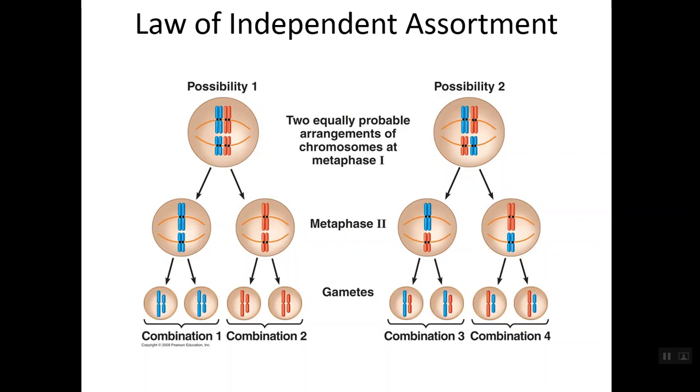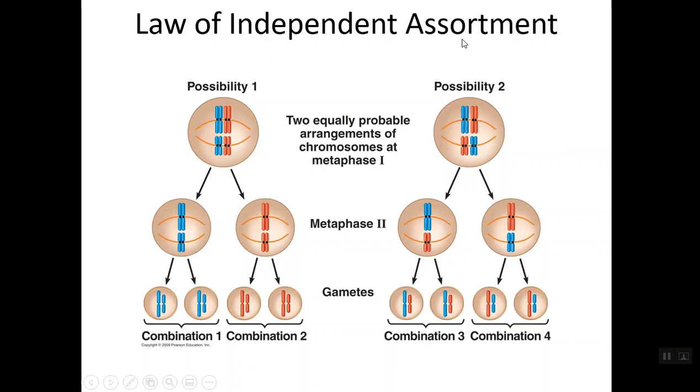So it happens in nature. In other words, you have different possibilities, different combinations of assortments of the chromosomes that you have inherited from mom and dad during the formation of your gametes. Starting with two pairs of chromosomes, you end up with 4 different combinations, as shown here. And each combination can happen independently from another, okay? It's just a matter of chance, 50-50. So chromosomes can independently assort.